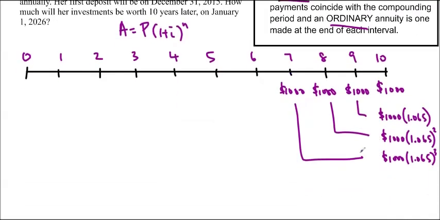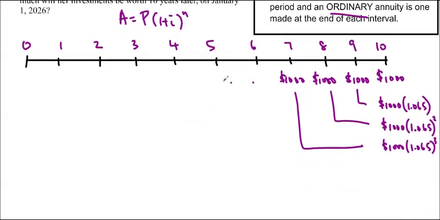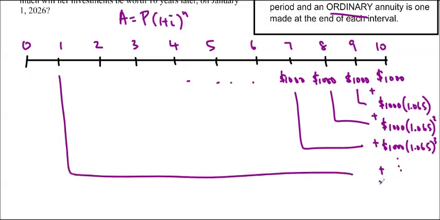You see? So as we go along, we can see that there's a pattern, and so we're going to add up all these numbers, and that is the amount that is going to be in the account, right? So if I go all the way down to year 1, that's going to have been sitting in the account for 9 years, so 1,000 times 1.065 to the 9, right? And of course, year 0, we don't contribute anything, so we don't have to worry about that amount because we are contributing at the end of every year.